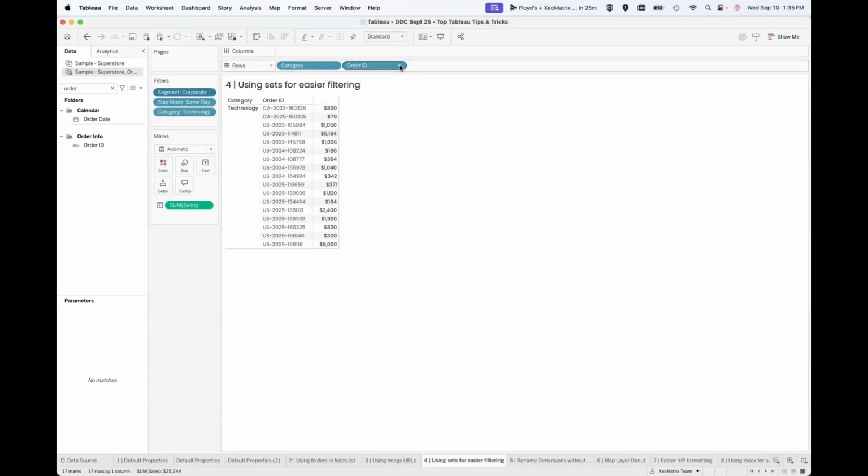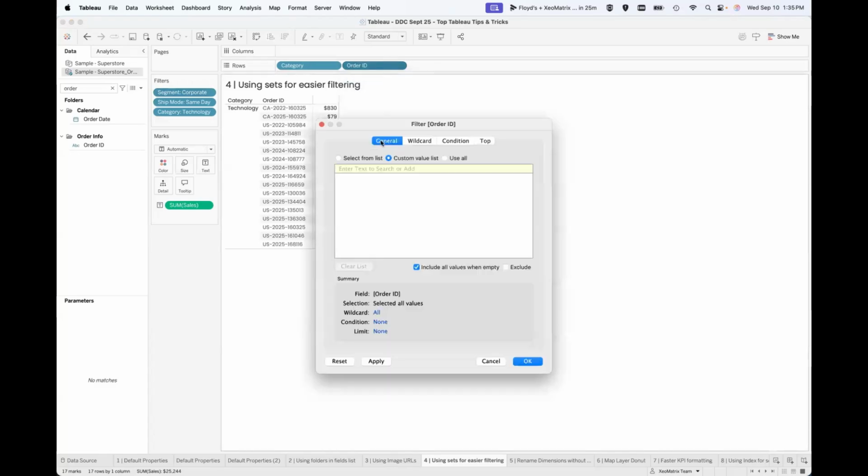If you bring out order ID and then filter, because that's our unique identifier. I used this a lot in accounting data because let's say we have a group of account codes that belong to a certain cost category. You'd have to recreate that every time, or put it in your calculated field, and then it ends up being a really long calculated field.